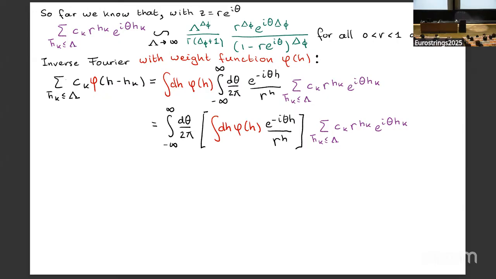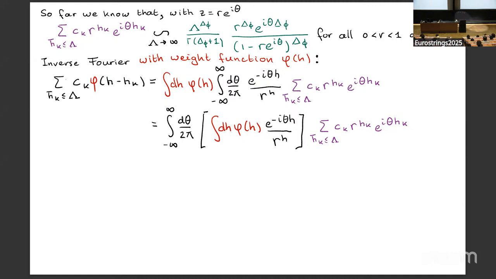And here there's phi of h on the left-hand side that I integrate against, and on the right-hand side I integrate against what I had. If phi of h were a delta function, I would be back where I started. But you should think of phi of h as some bump function, some smoothed out delta function. So for any finite lambda, it is fine to swap these two integrals.